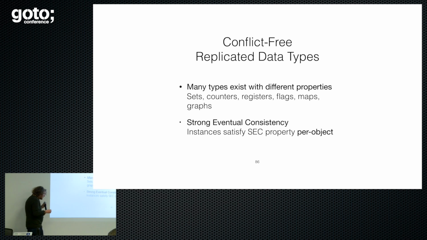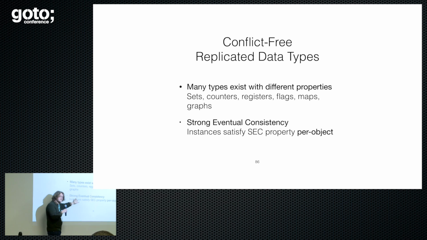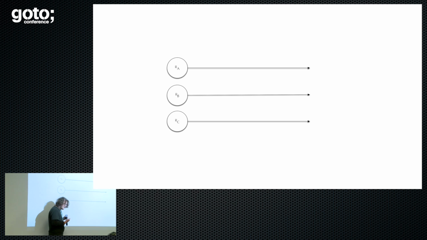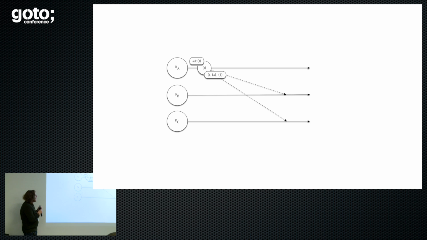And what these data structures are going to do is they're going to fulfill this convergence property for a given data structure only. And I'm going to show you what this means. So I'm going to show you how to design a set that can be distributed without coordination, or minimal coordination, that will allow me to remove and add elements to it and always get the same result after just doing asynchronous replication. And so the way this works is I'm going to have three pieces here.